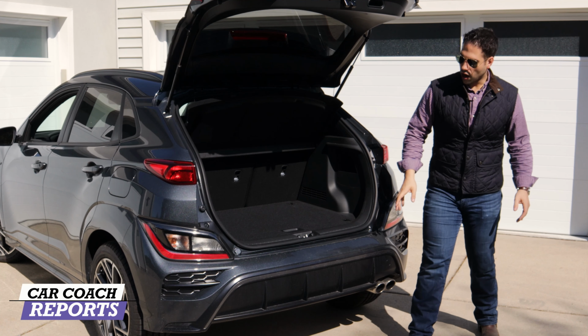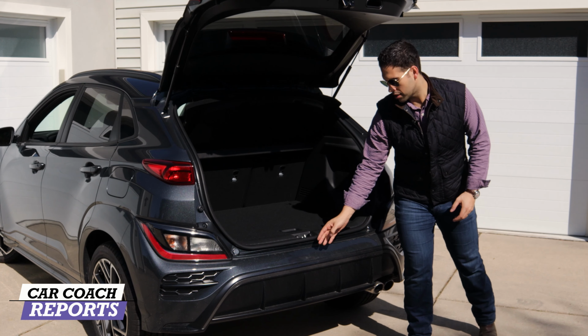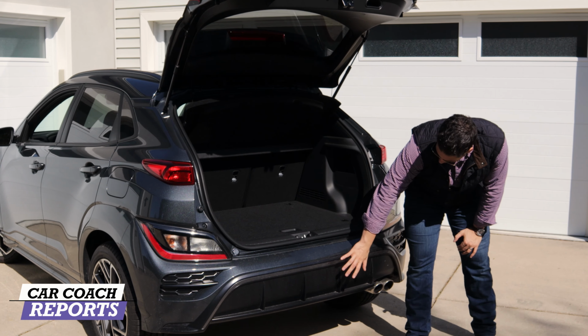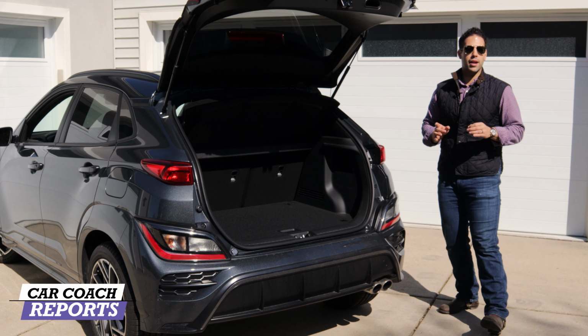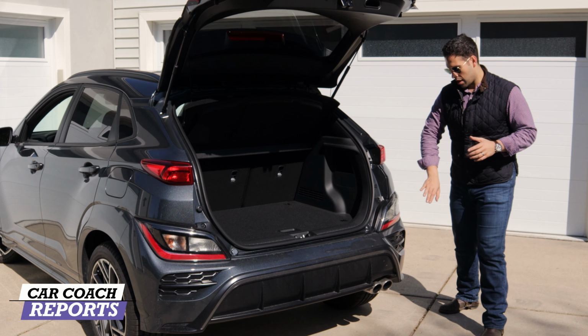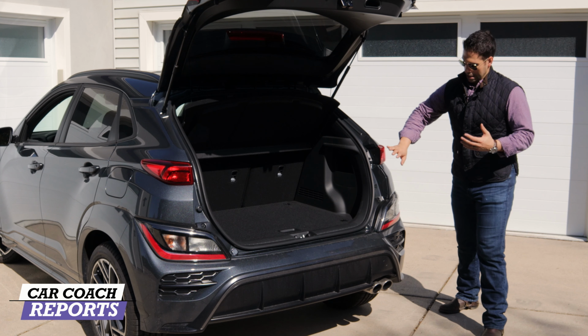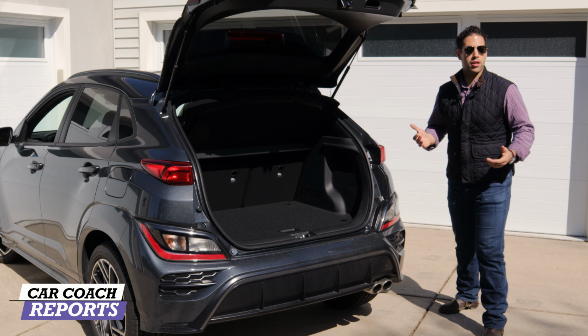Coming around to the rear of the car here, really beautiful lines in the back. Again, in this sunlight, you're really starting to see this color pop. It's a really nice gray metallic. You've got this rear valance. You've got some really nice lines and fake vents over here. The only thing that is a little strange, and I don't know of any other car manufacturer that does this, is your turn signals are down here and your brake lights are up here. So I don't know if that's a flaw. It's really not for me, but it's just something that's worth pointing out.